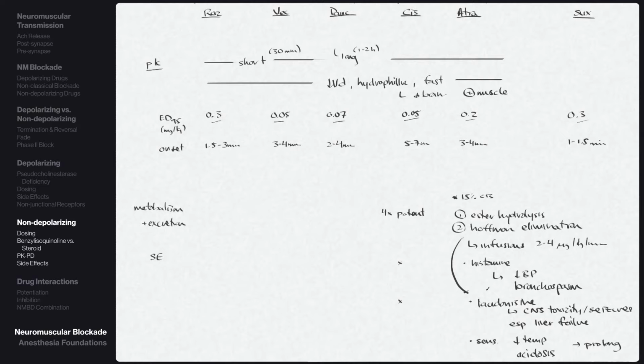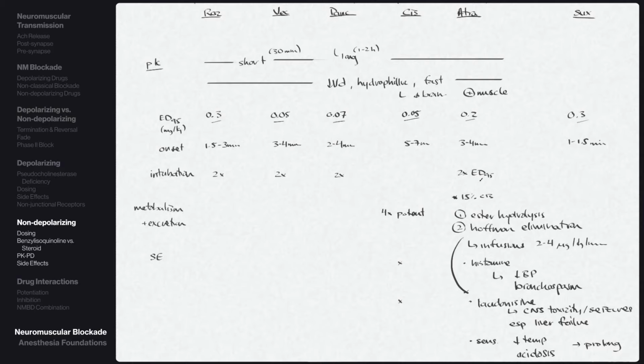So just to explain this a little bit further, let's talk about intubation dose. And so, as we said before, the normal intubation dose that we look at is about 2 times the dose or 2 times the ED95. So this applies to all of our steroid non-depolarizers. And this also applies to our normal atracurium, so 2 times the normal ED95. And this is because we don't want to give anything more because we start to find some of these side effects like histamine and laudanosine breakdown. And so we often don't want to go higher than 2 times this ED95.